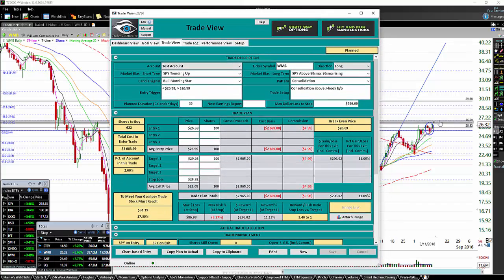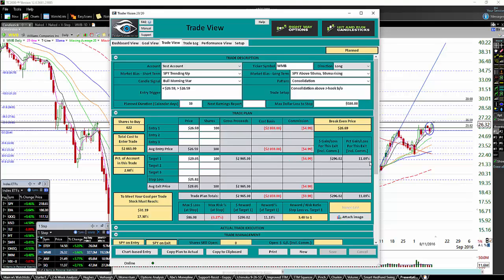Because if we do break out above this 26.59 and then we fall back down through 25.82, that breakout has failed. And this consolidation is continuing at best, if not the whole breakout of the J-hook failed. So I would want to be out of that position. That's why I'm using the 25.82 as the number there, with just that one target for this trade.